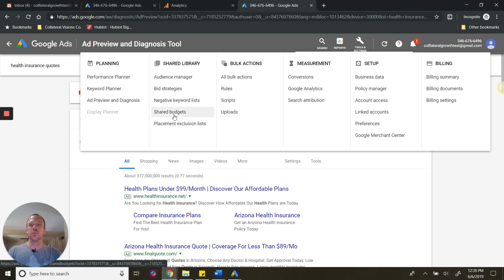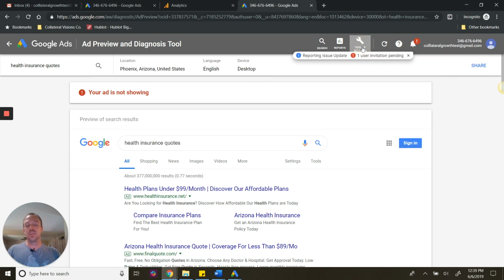Shared library you'll use, especially once you get to greater scale. And the planning is always good to check either your own metrics, you can check your own keywords, your site, or even just discovering new things within the account. It's incredibly important. And then, hey, once we get you through the accelerated program, we're going to teach you exactly how to use these bulk actions to make sure managing all this becomes very easy. And you can do it basically with your eyes closed. So that covers the tools section.